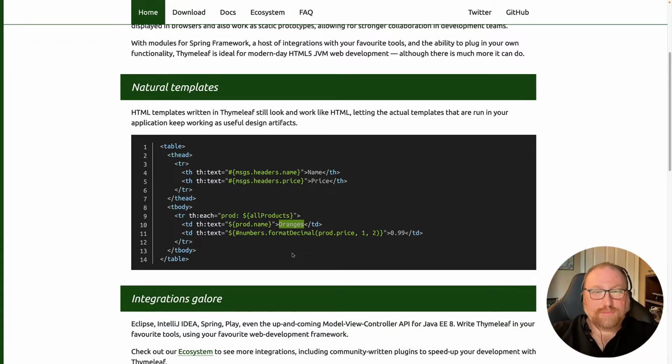Just to quickly compare that with another framework like PHP, PHP would add special little tags into it that are not HTML. And so then that would make the page look more janky when you try to view it in a browser, or if you are working with it with a visual designer. The only way to really preview what an HTML page in PHP is, is to actually run it through the PHP interpreter to be able to view it.